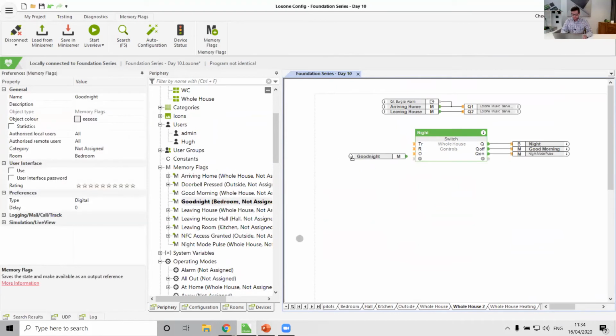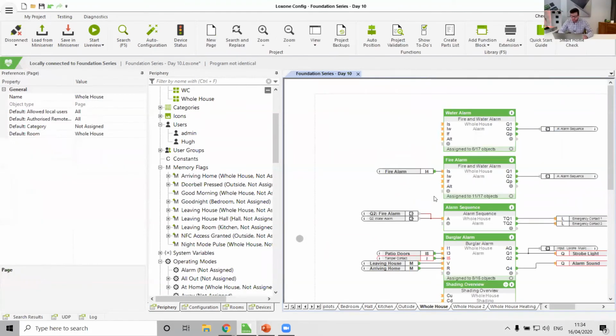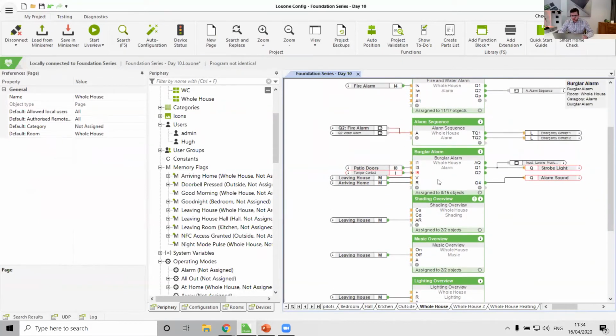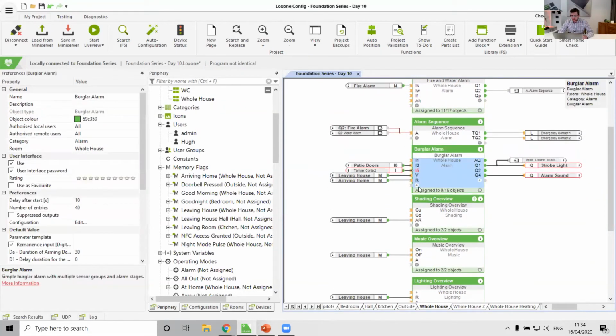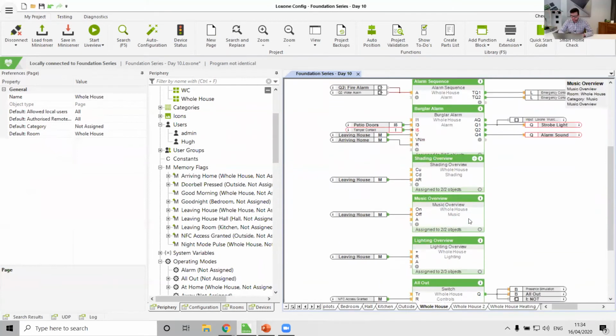So good night would turn this switch on. And then again, just as we have done with all out, the night mode pulse would arm the burglar alarm, but this time I'm not going to use V. I am going to use VNM, which arms the burglar alarm without motion sensors.